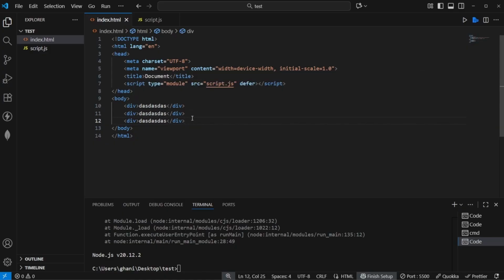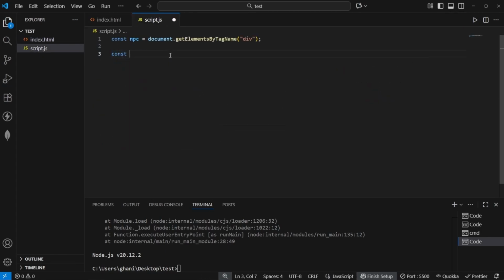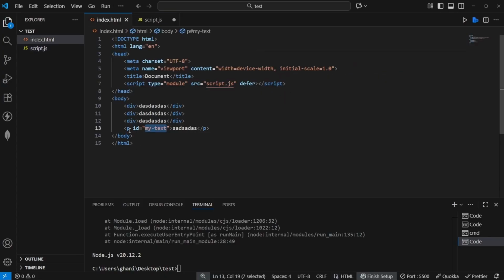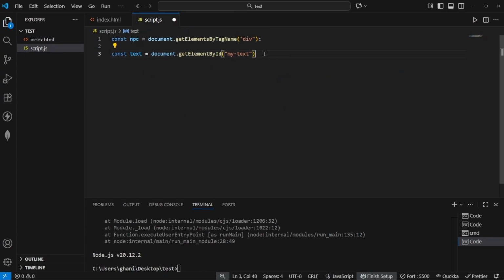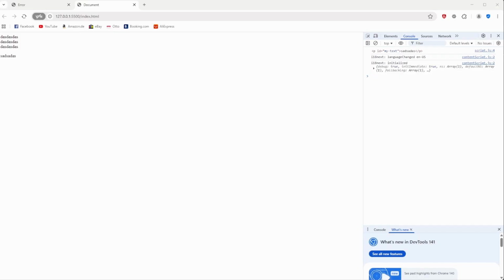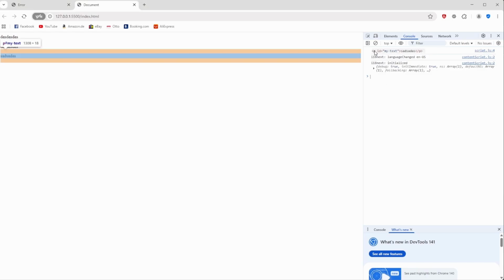In order to do that, we can also use an ID, for example. So let's say we have a little bit of text right here, and now we have an ID, for example, that could be my-text. Now we can also use this unique ID to fetch this paragraph by saying, for example, const text is going to be equal to document, and now we can use getElementById, and right in those brackets we need to define, in quotation marks again, the name of the ID that we've used for our paragraph. In our case it's my-text, so we're going to save that one. Now let's console.log our text, and you will see that this one works as well. So now we have a reference to our text, as you can see.